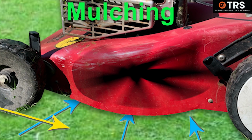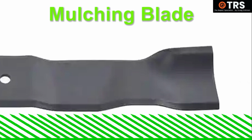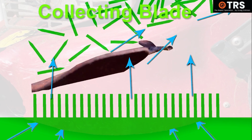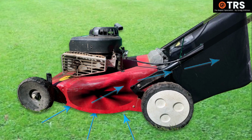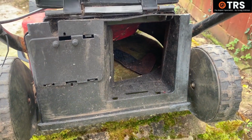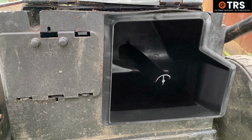To mulch the grass, we need to use a blade that is structurally different. It hasn't got the same amount of wind power or vacuum power as a collector blade. Instead, it's designed to create a swirling effect of the air on the underside of the deck, rather than airflow through to a grass collector. This swirling effect under the deck also relies on there being no grass chute for the grass to escape, or that chute being purposely plugged up.